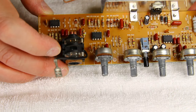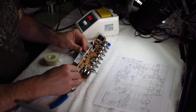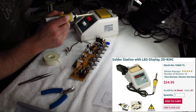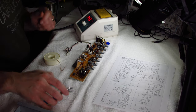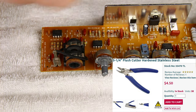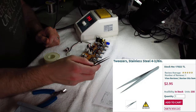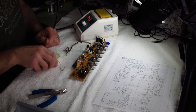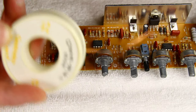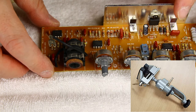First and foremost, the tools you need for this modification are of course the soldering iron, side cutters — as high precision as you can afford, actually these are like five bucks on Marlin P Jones or somewhere. Tweezers help a lot, and then to clean up the solder you're going to need some sort of solder wick. Maybe a portable vise, but in this case I think I'm going to try without one.